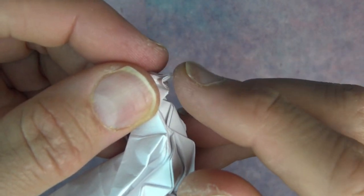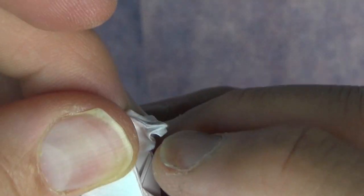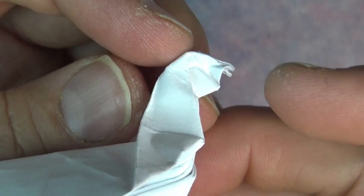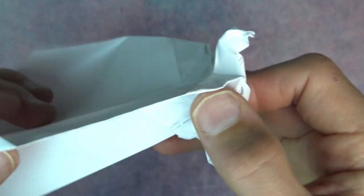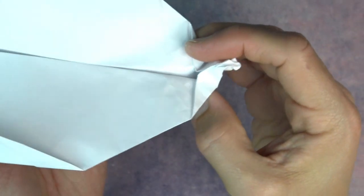And if you want, you can open them out — there should be two flaps there. And if you can, you can bend the tip down to make it look a little bit more chickeny. So there it is. You can shape it to taste, but there we have it.